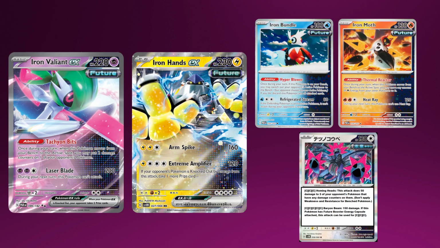And then they dropped Iron Hands EX on us yesterday, and my goodness me, I think this card almost broke Twitter. It's absurd how strong this card is. I think it's got 230 HP. It's a Lightning type EX Pokemon. The first attack, Arm Spike, does 160 damage for 3 energy, already a semi-efficient attack. But the real attack is Extreme Amplifier that deals 120 damage for 4 energy, 1 lightning and 3 colorless, very relevant cost, I'll explain why momentarily.